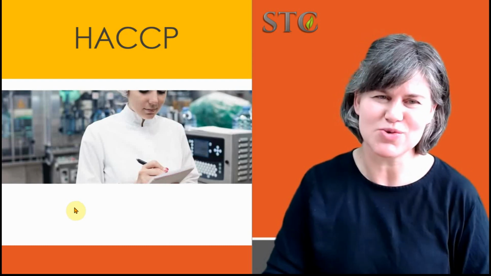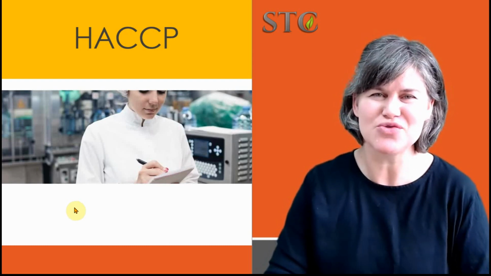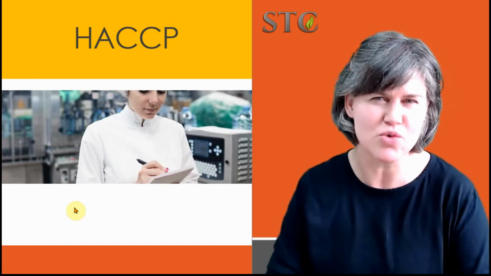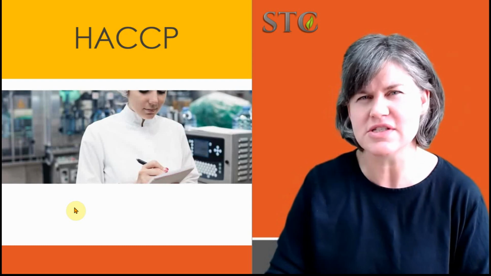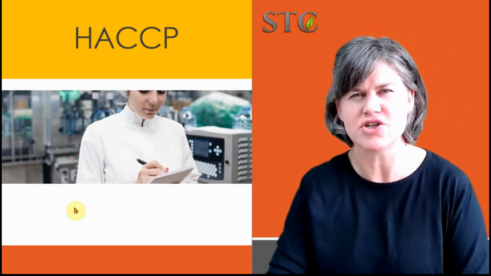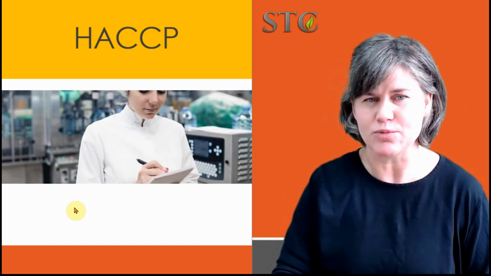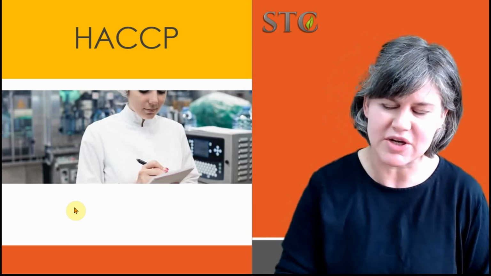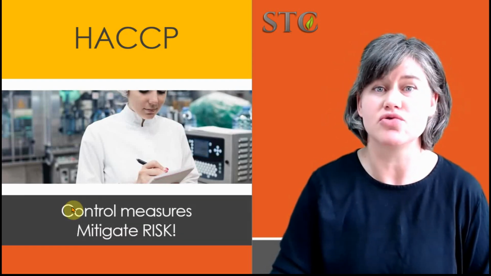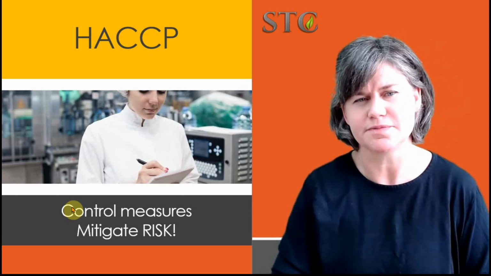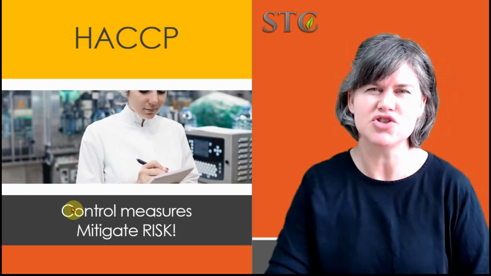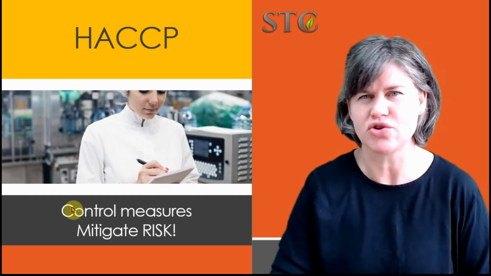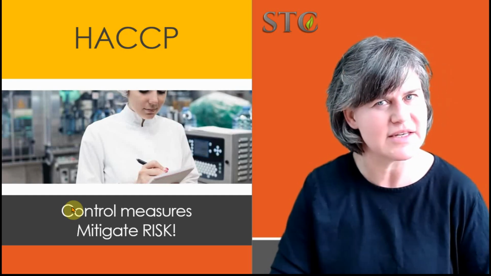Of course it starts with HACCP. It always does. HACCP is a risk assessment tool that we talk about in more detail in a different talk. It's a risk assessment process that will consider all those risks of contamination. Your HACCP team will have put in place control measures to mitigate those risks of contamination. And those control measures are the things that we're doing day in, day out to protect our product, to make sure that it's safe, of the right quality, legal and authentic.